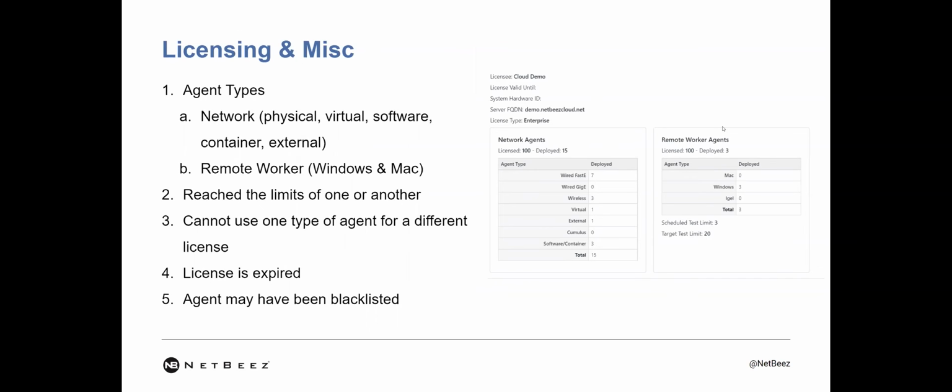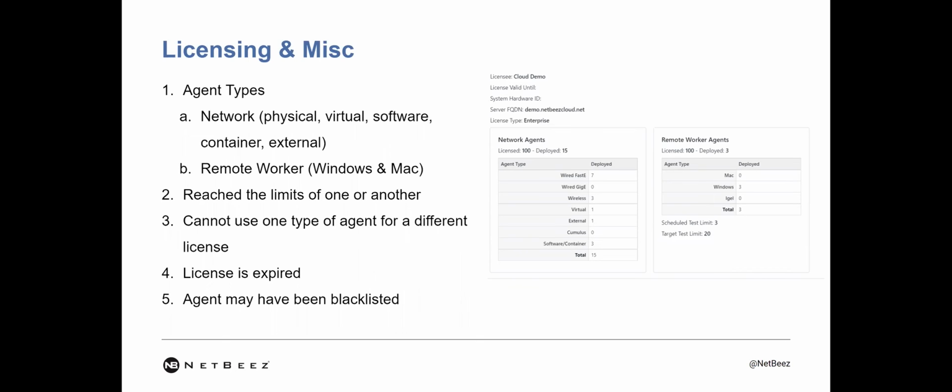There are a couple of reasons for that. Remote agents are usually larger deployments, and we also don't want to bog down not only the server resources, but also the computer resources. We want it to be very low level, with no impact on the end user experience. While some laptops can run 100 tests, that might really impact the user experience versus running 20. So it's not really fair to have one or the other. You have to make sure you have the correct amount of licenses on your account. If not, reach out and we'll figure it out. And like I said, you can't trade.